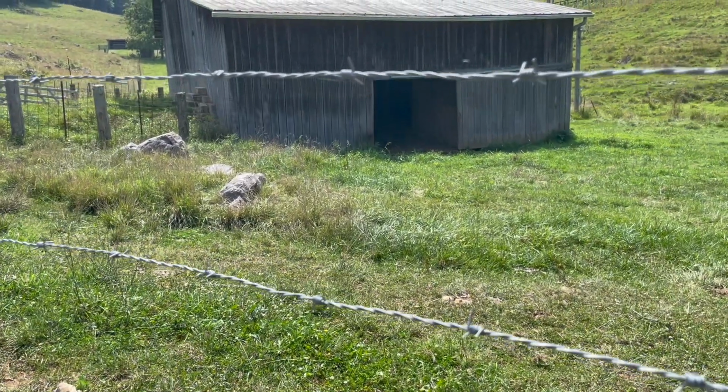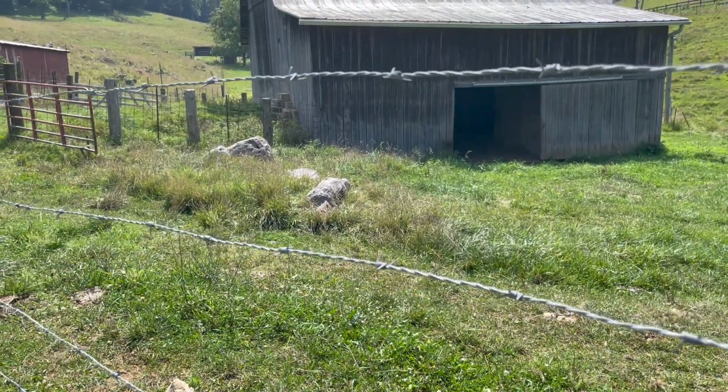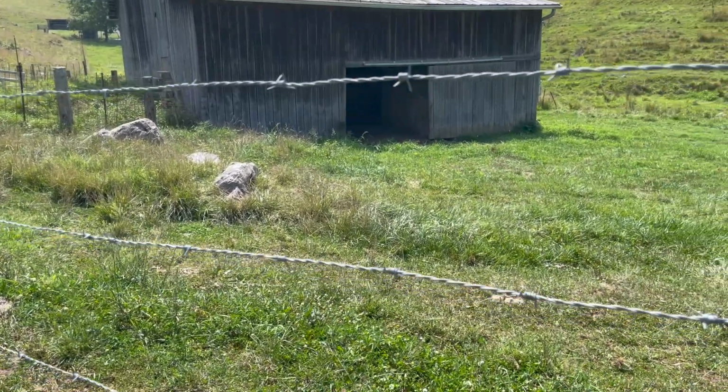Okay, so we're gonna start with a few options that you could use for goats, and some people do use for goats and they have good success with it. But for me, it's at the bottom of my list. And that would probably be barbed wire. If you don't know what barbed wire is, it's basically self-explanatory. It's the wire, it's twisted, and it's got the little barbs that stick out every little bit.